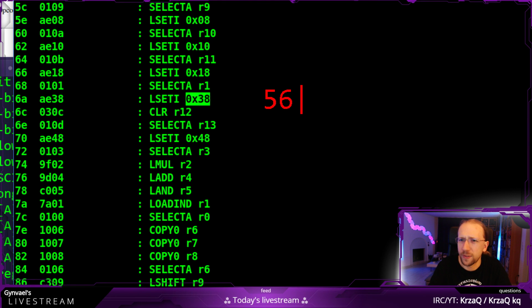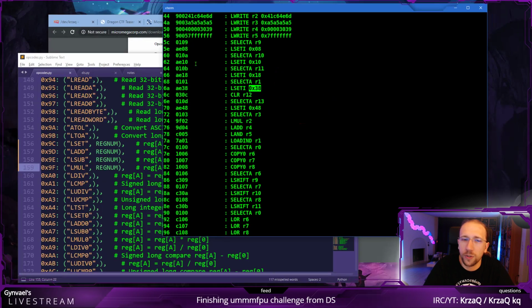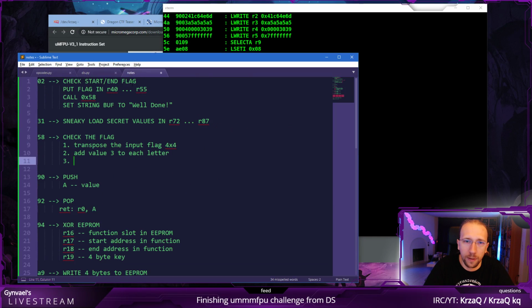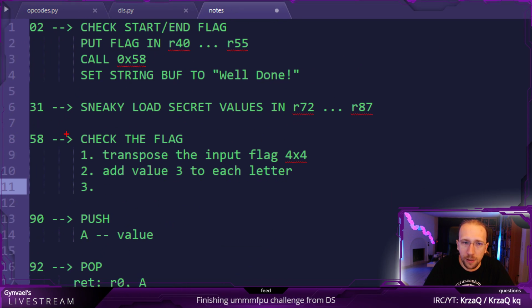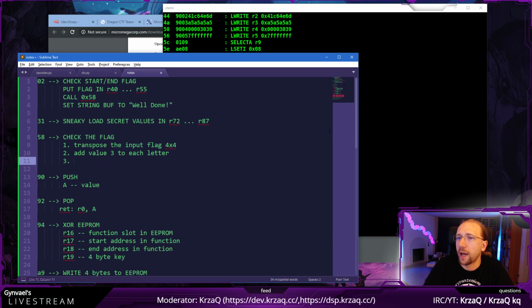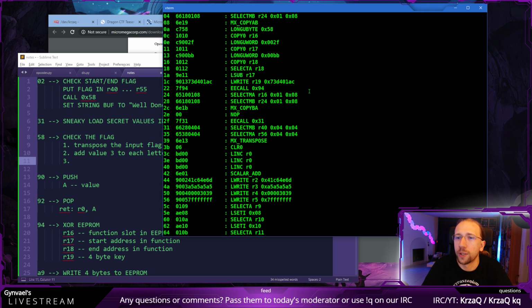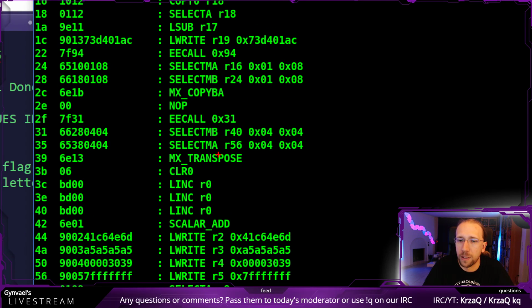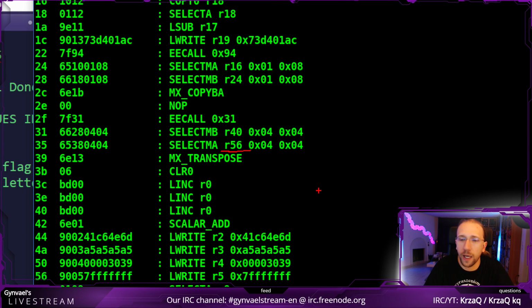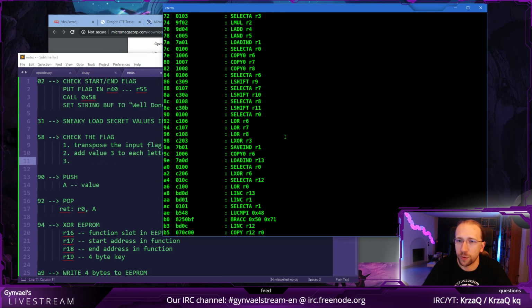That's 56 decimal. 56 is the registers where, sneaky load. No, it's the output matrix. The output matrix was set to 56, yeah, here. So this is the output matrix. This is where the transposed stuff was put into.